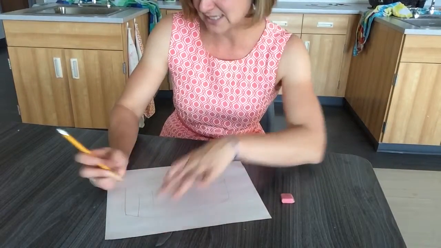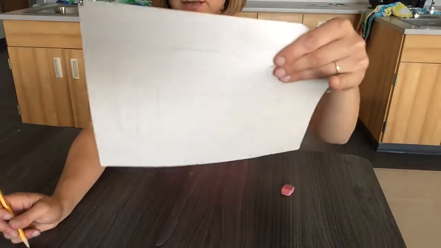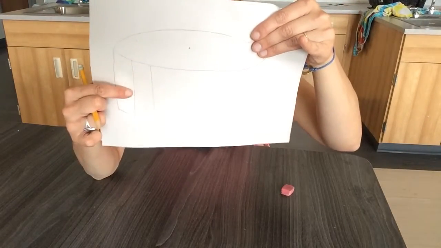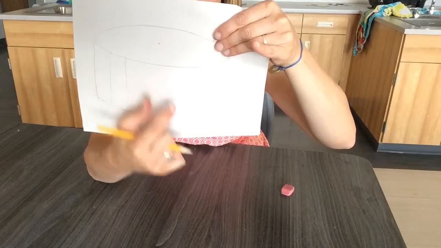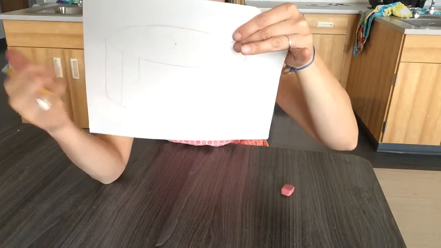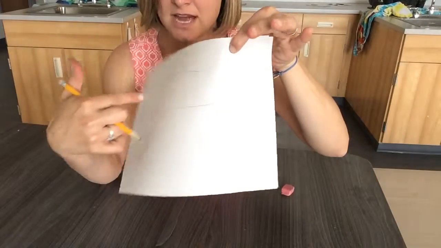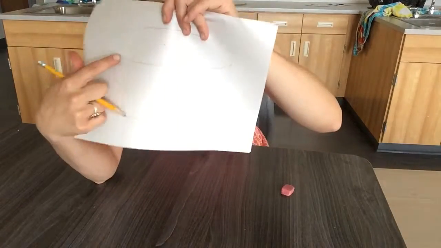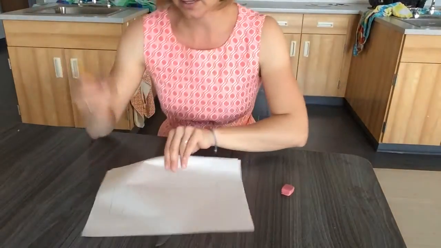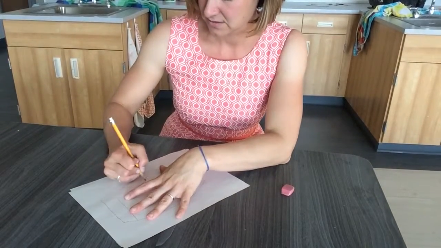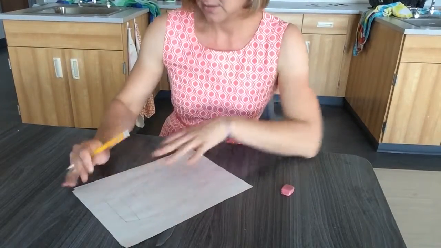These two lines will become my slice and they're going to be over to the side, not in the middle. They can be over on this side or on this side, doesn't matter, but make sure they're to the side. Now I'm going to take these two lines and I'm going to connect the lines to the dot, so you can start to see it starting to look like a slice.